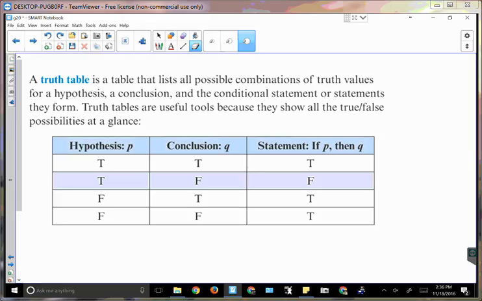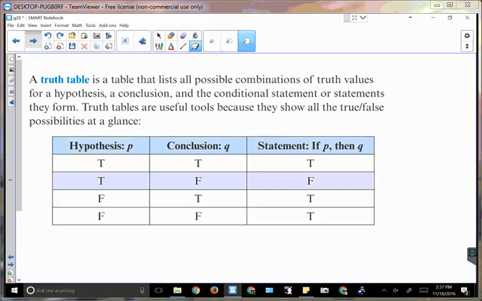Now, the next two usually bother people quite a bit because how in the world can these statements be true if this was false? We cannot proceed from a false assumption. We cannot make a false statement and then figure out anything. So the logic of these things is assumed to be true. It's just the way it is. So you got to make sure that you have this down. Because when we're talking about truth tables, we're always going to be starting with this hypothesis and conclusions for things.